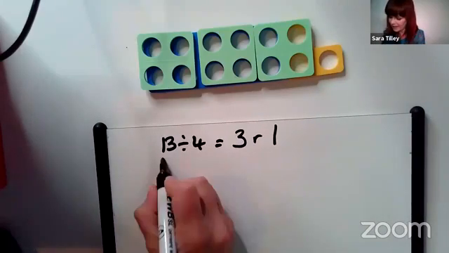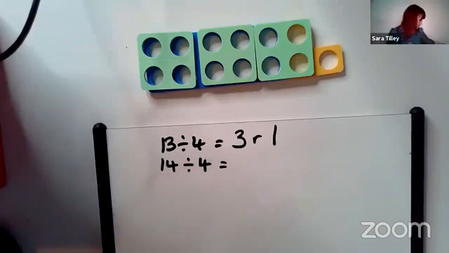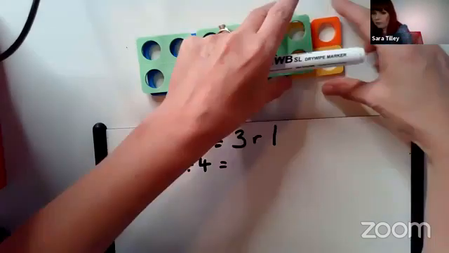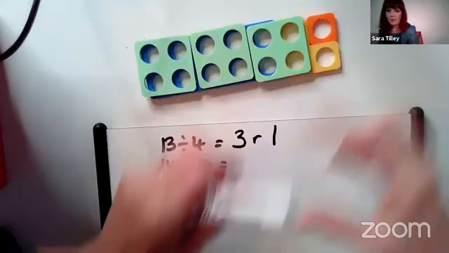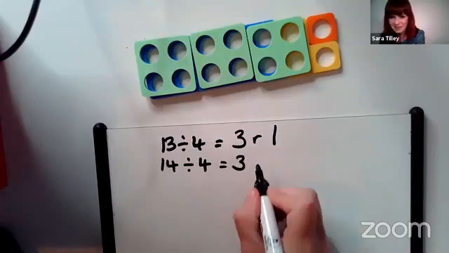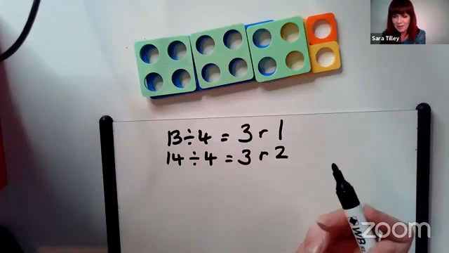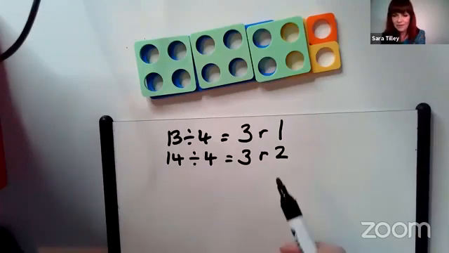Now, the one I would like you to do next is 14 divided by 4. So I've just added 1 to the 3 to make 4. So if you give this to your child, they might need to take it off, and they might want to take that off and put a 4 shape in. But what I'm looking for them to say is that it's still going to be 3, but there are 2 remaining. Now I'm on a pattern sniff here and I'm thinking, oh right, what else do they know? So the maths is quite easy, but I'm really trying to emphasize what a remainder is.